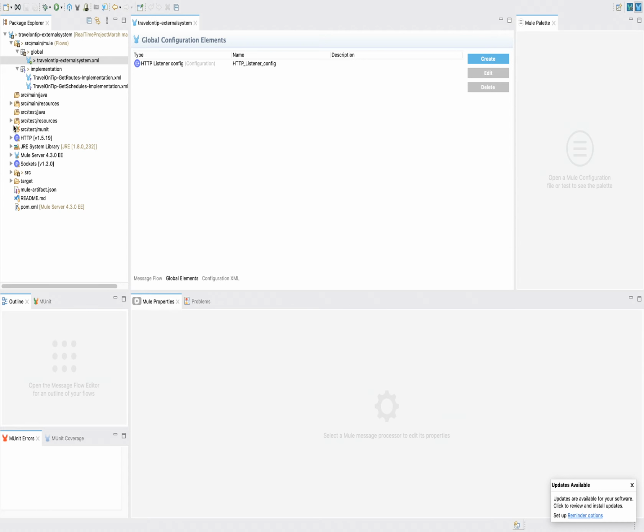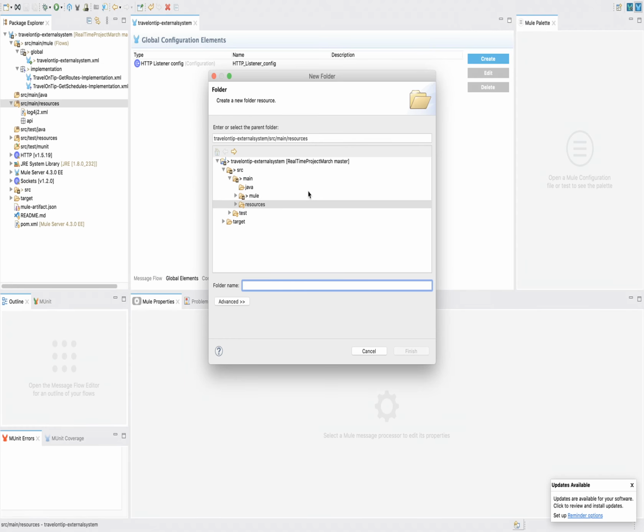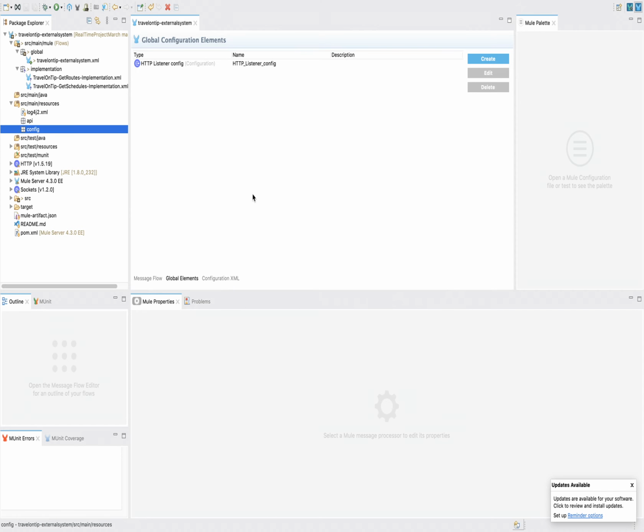Okay, so what we will do, we will go inside this folder. Create new folder and we'll give name as config. Click on finish. So as I told, we will use property in HTTP listener, instead of hard coding value.